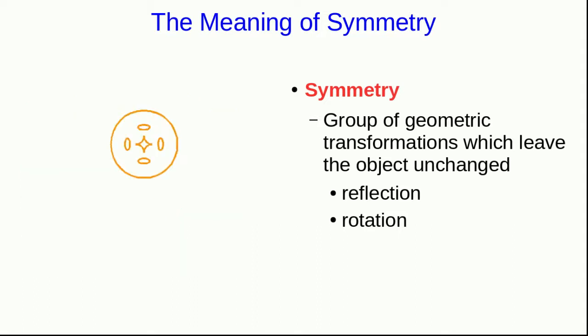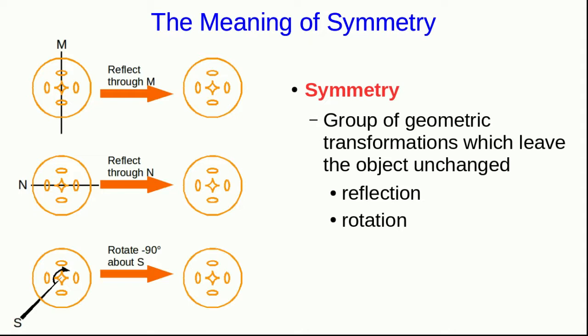Different objects have different symmetries, of course, so instead of the familiar happy face, let's talk about this happy face of some alien species that has a mouth in the middle of its face surrounded by 4 eyes. This is symmetric under reflections through the mirror line M and the mirror line N, and 90 and 180 and 270 degree rotations about the axis S. So note that it has more symmetries than the familiar human happy face, and so we would say that this object is more symmetric or has higher symmetry.